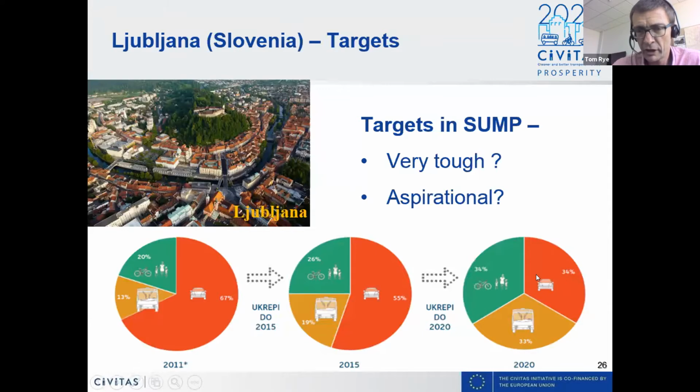So it's not to say that this part of the pie chart shouldn't get smaller compared to 2015, but maybe not that small, unless the city was prepared to contemplate very, very significant restrictions on car traffic, but most cities are not. So beware perhaps of setting overly aspirational targets. It's good to have stretching targets, but overly aspirational targets can be politically risky too.